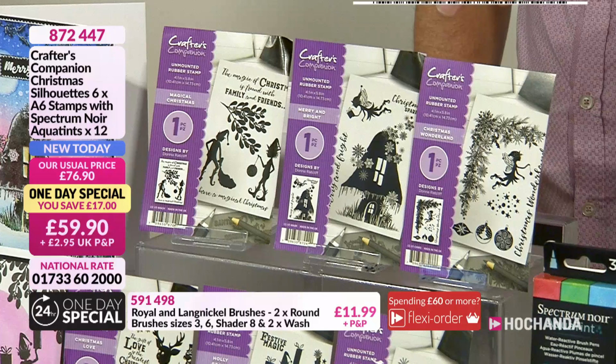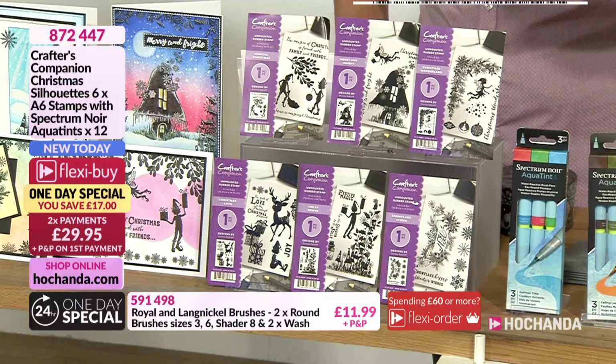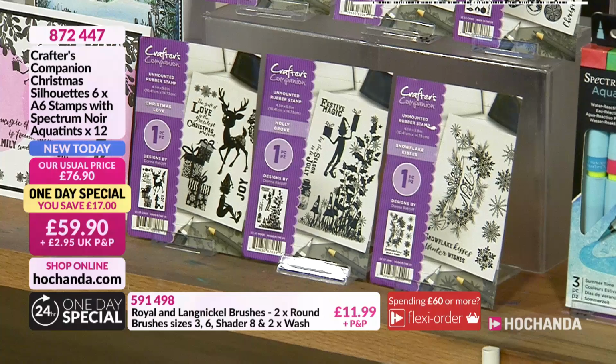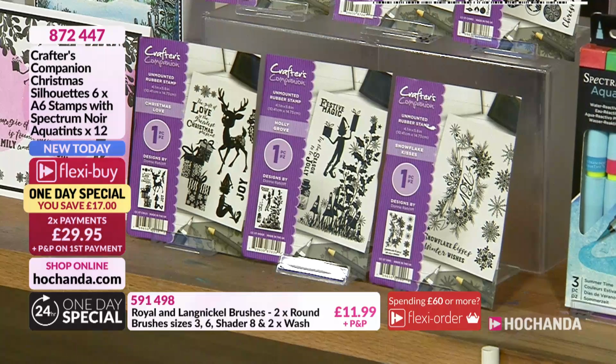Next to that, we've then got, of course, the elves that are flying. We've got the elf house down the bottom there, that mushroom. Really cute. Love it. Over here, we've got baubles and we've got a lovely fern corner as well. Then down on the next layer, we have the swag that's got the Noel. We've also got the fantastic snowflakes there as well. Snowflake kisses and winter wishes is a sentiment that's on that stamp sheet as well. And then next to that, we've got all the undergrowth and the little mushroom houses and the absolutely wonderful artwork. I love it.